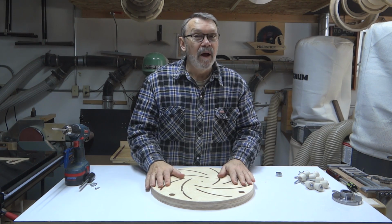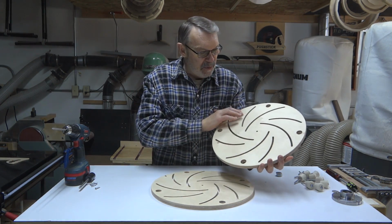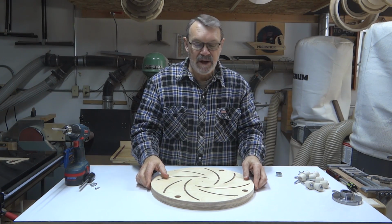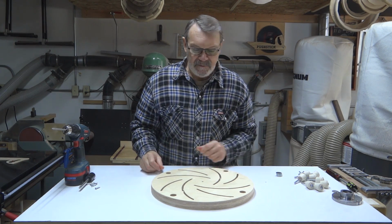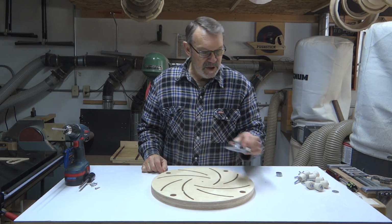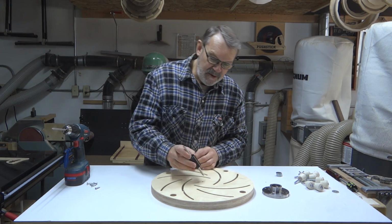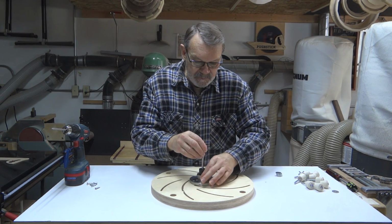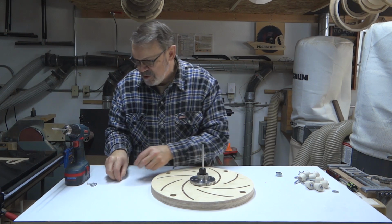Okay, I got them coated with Varathane, a couple of coats between the 2 plates just to make them swivel a little more easily. I've waxed them so they should spin very well. Now the first thing I want to do is put on a faceplate. I'm using a 4-inch faceplate. Got my centering jig. Put this on, and I'm using 1-inch wood screws.